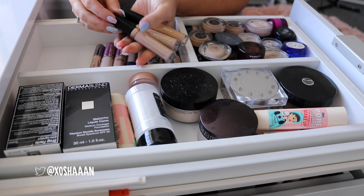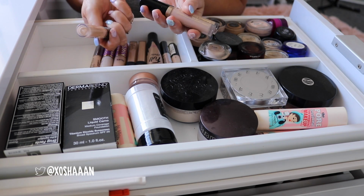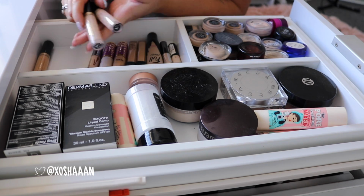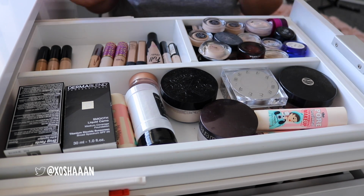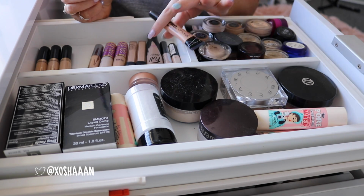And then I have my Born This Way Concealer, which I freaking love. I've got 3 different shades. I don't even know what this one is because the label came off. And then I've got Fair and Light, just depending on how much fake tan I have on. So those are definitely staying. I'm such a hoarder of concealer. Right, definitely keeping my LA Girl Pro Conceal. This is Light Ivory.